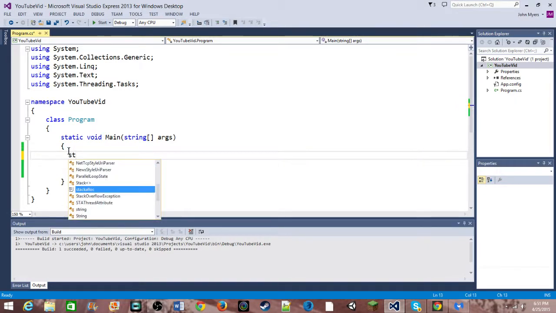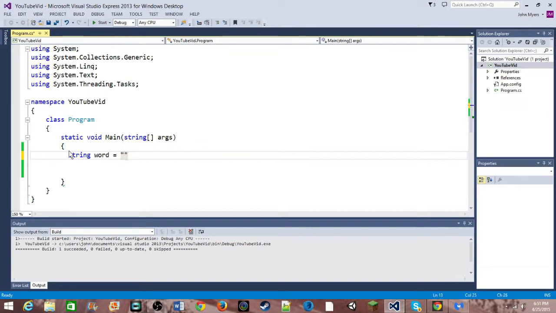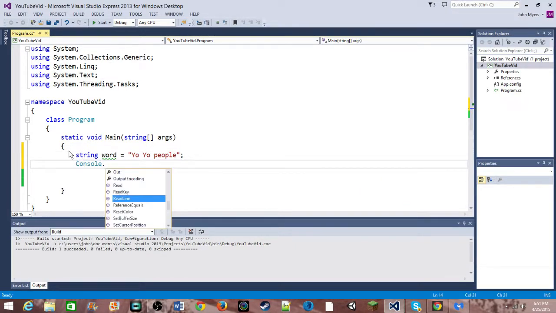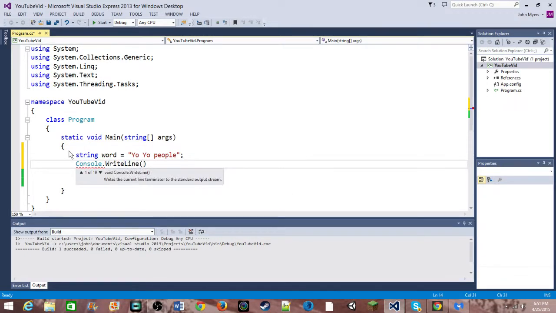Now I'm going to teach you variables, like string. You can name it whatever, like word. And that is equal to yo, people. And it was a semicolon. Now you can do console dot write line and put word.